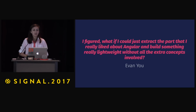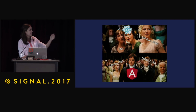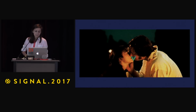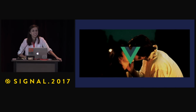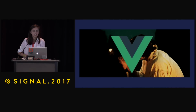My side of the story: I don't know if any of you have seen the movie Pride and Prejudice or read the book. I really like it. There are these two parties who are super judgy of each other. There's the React and the Angular. The React has JSX and the virtual DOM, and the Angular side has templates and directives, and they look at each other and they just don't like each other at first glance. But then slowly as they get to know each other, their love blossoms. And then suddenly, Vue appears from their love. I worked on that GIF longer than this entire presentation. But anyway, that is my side of the story of how Vue.js came to be. I'm pretty sure it's accurate.